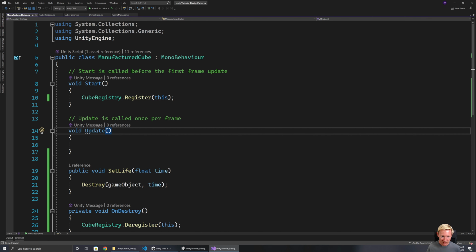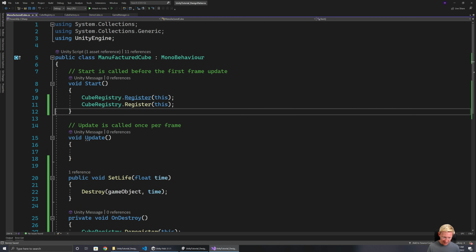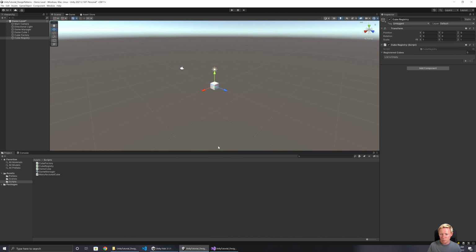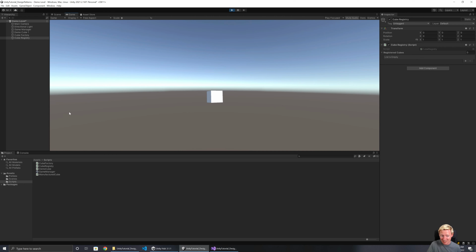Now we want to check and make sure that our register and deregister errors are working. So let's try to register the same thing twice, and make sure we see our error message. Again, when you're putting in error cases like this, test that those errors actually happen. We get the error, which is good.